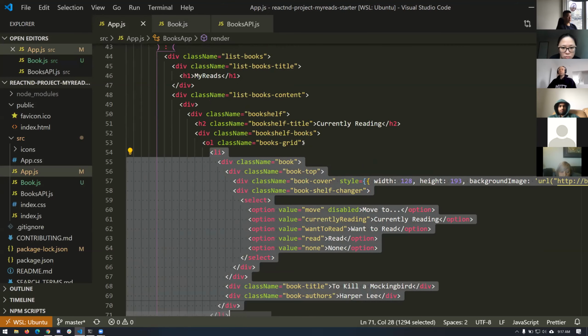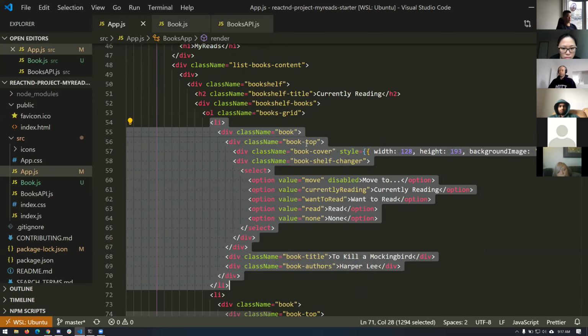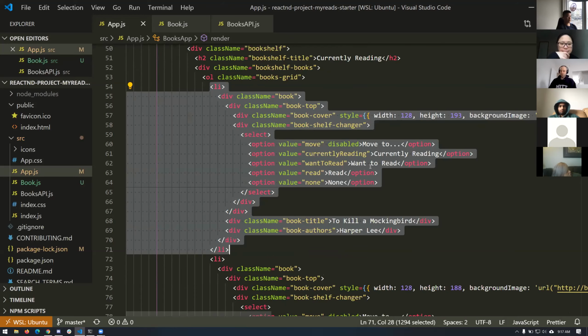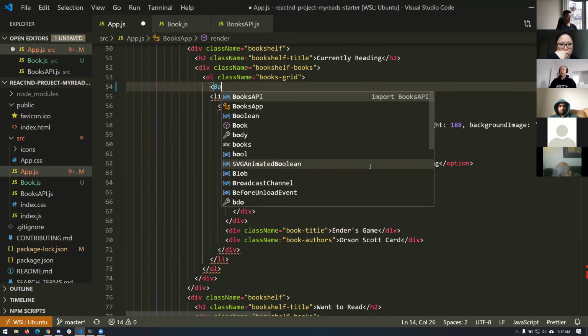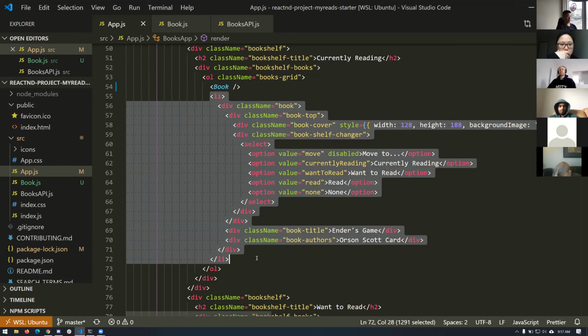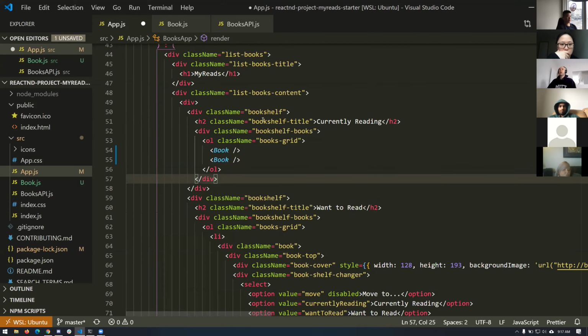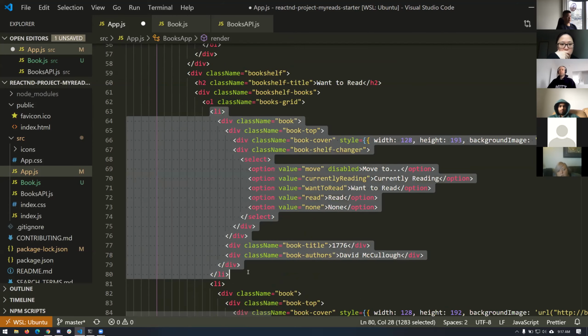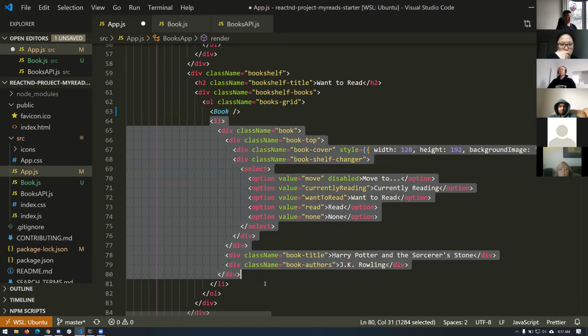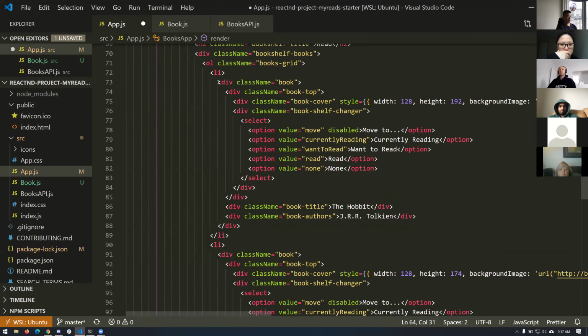The other thing, so great. We have a book. So we have this. This could be a book. Now we don't have a book yet. Like we haven't imported anything. I'm still kind of evaluating how I want to do this. This is another book. And we have another book over here. And another book over here. And a couple more books.